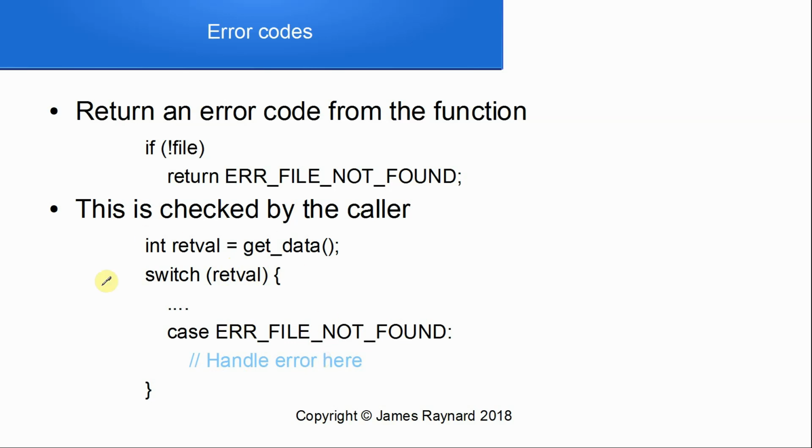One point here is that these bits of code are in different functions. They could well be in different files, so we need to have some way to make sure that this value here is the same as this value here. So we need to do some kind of admin work to keep these things synchronized. Also, when we return an error code, we can't use anything else in the return value. We've already used it up with the error code. And also the error code is just a number. All you get is a number saying what kind of error happened. And then this code here has to work out what was going on.